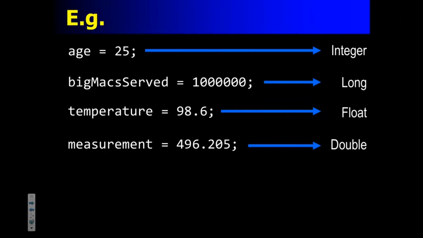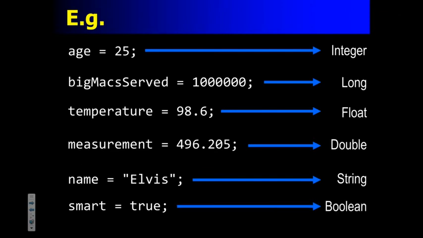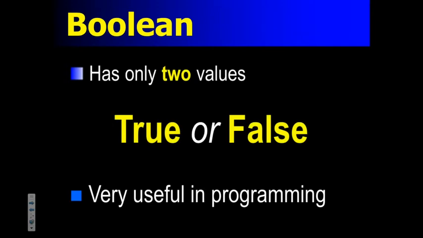Okay? But what about this one? Right, a string. And now I can show you that there are others. So for example, what if it was simpler than a string, and even simpler than an integer? Something that was so simple, really it only had 2 values. Like this. True or false. Well, in that case, there is a data type designed for that called the Boolean variable. The Boolean variable has only those 2 values, true or false. It is the simplest of the data types.